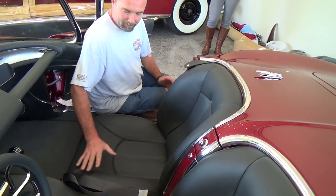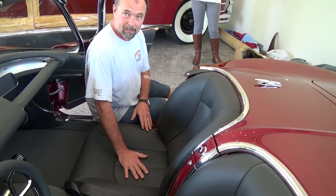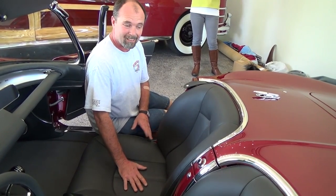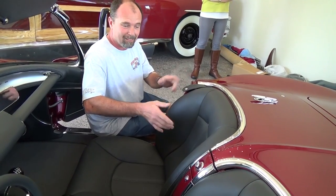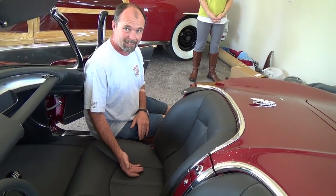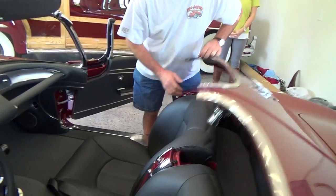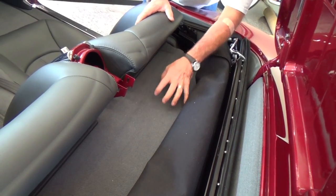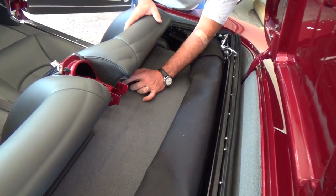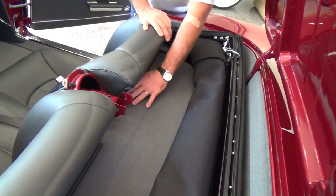Steve made the seat shells out of plastic — heated it, formed it, and shaped it. He then worked with Larry Burchett on making fiberglass molds so they can mold the fiberglass shell. All you have to do is put a two-inch piece of foam around the whole thing, cover it in leather, and you've got the seat. For mounting, the top uses a bracket that replaces three screws holding the factory tray, using the factory holes with slightly longer screws.